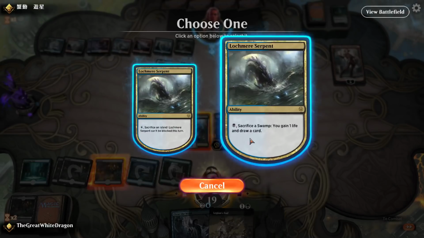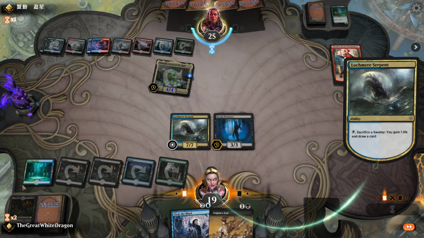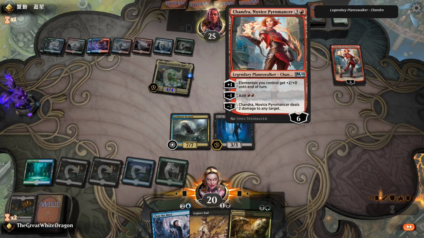Got Legion's End. Actually, kind of reasonable to a degree. Let's sacrifice this swamp now. And that's absolutely fine. Okay. Next, we're gonna start the attack stage. There's no way he saves the Chandra.